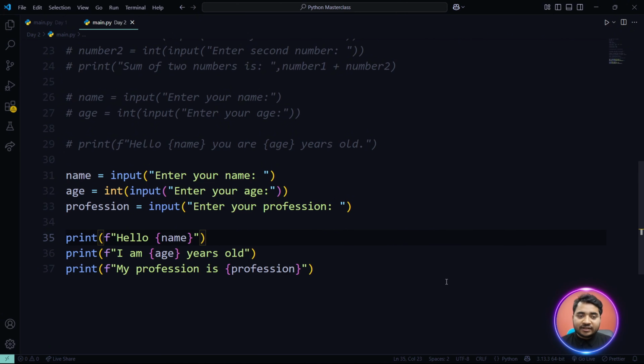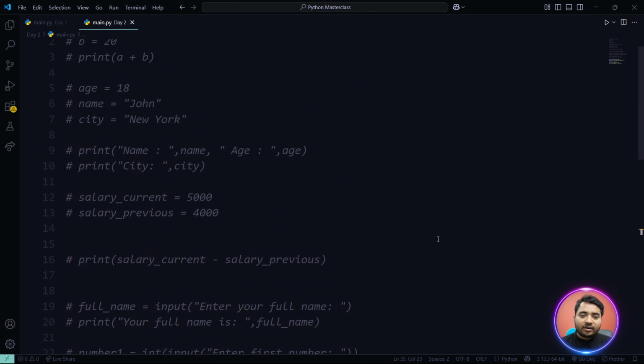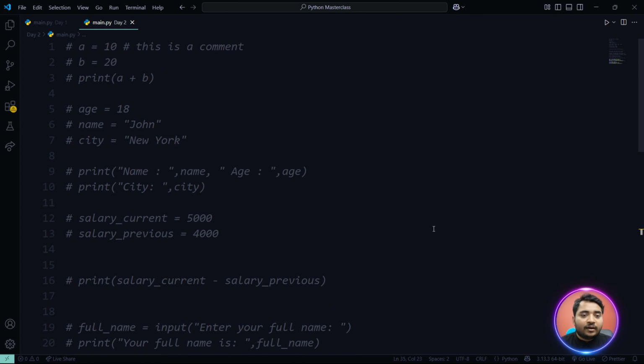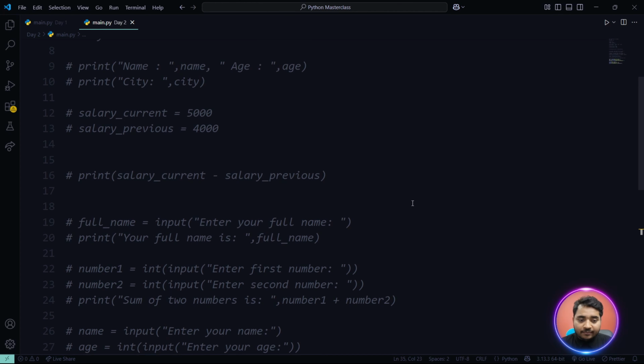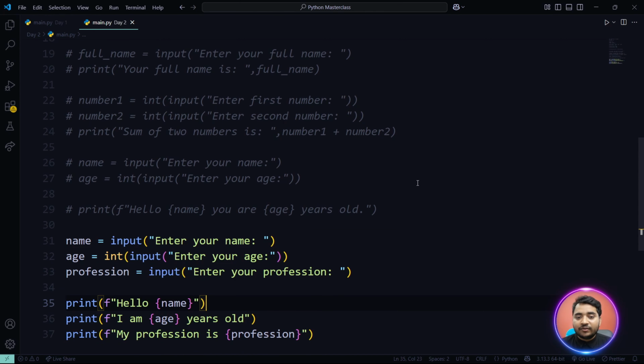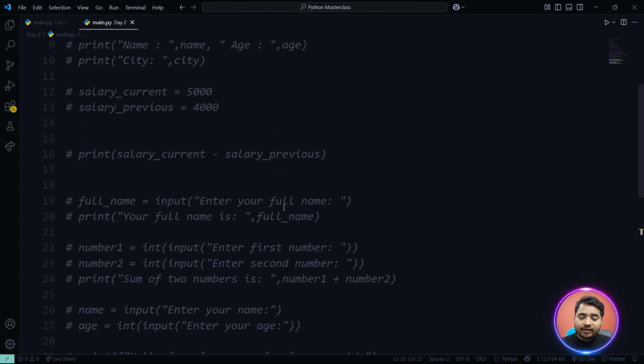So this is it. This is it that was needed to be covered today. We have understood about variables. We now know whenever we are creating a variable, what rules we have to focus on, right? Why we are actually using typecasting, how do we take input, and with that we also learned about different ways, techniques to print variables and strings together. We learned about the formatted string technique, we learned about the comma separated technique, right?